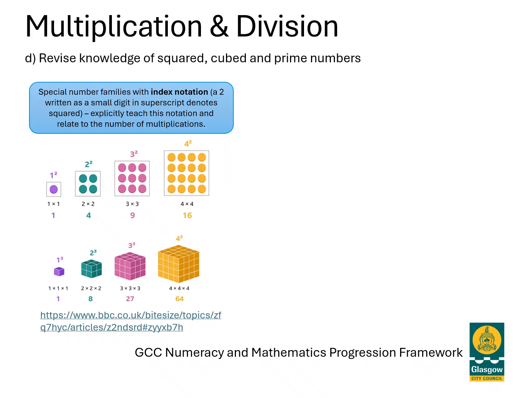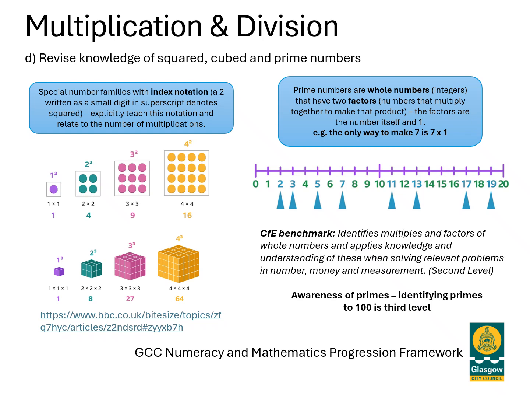There's a couple of points for squared and cube numbers. One is the notation, so having the little index number up at the top right of the main number, and understanding why that's a 2, because it's that same number multiplied together 2 times, and then for cubed 3 times. They'll get that idea of the power that they'll use later in secondary. We need to explicitly teach that and have them familiar with the way that sequence works. And they want to be recognizing when something is a square, particularly.